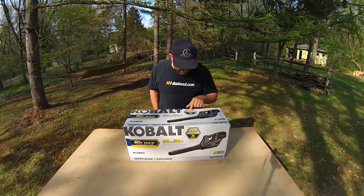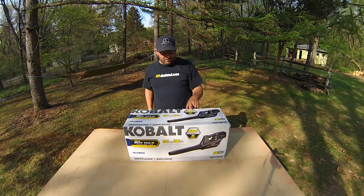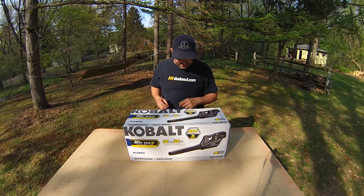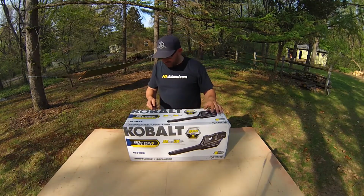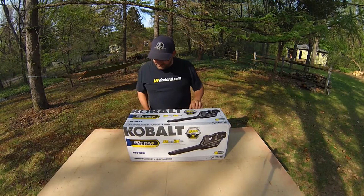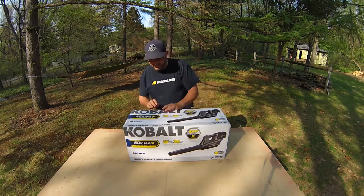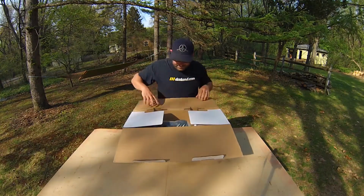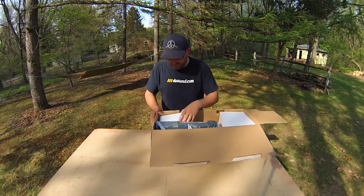It says it's 500 CFM. What's that, cubic feet a minute? That's a lot. That's at the highest power setting, so that must mean it has power settings, right? I don't think we're gonna find any surprises in here. I'm sure we'll find a charger, a battery, and a blower. But we'll do it anyway.